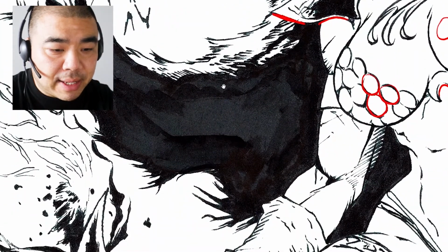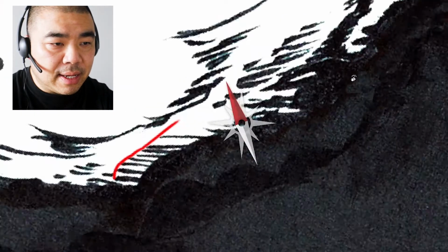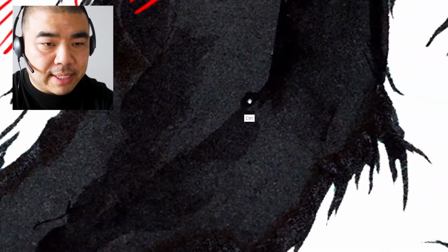Now, when I'm hatching or tapering lines, and I think this is mostly because there's some bleeding, when you're spacing lines, when you're doing some of these hatch lines, it's nice that you have it consistent starting out. But I would go in there and space it a little bit more evenly. What I mean is if you're drawing lines, you want equal distance between each line, like the distance between here and here and here. You don't want one line to be this close, and then a few lines further apart. You want everything to be spaced evenly, evenly further apart or evenly closer together. The key is keeping consistency, spaced evenly apart. Okay, so let's take a look at some of the other areas.